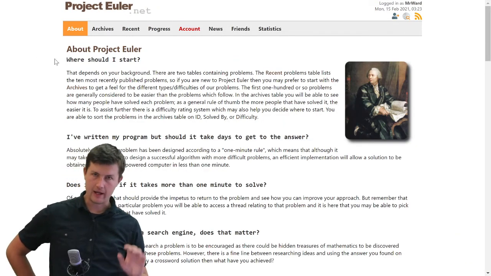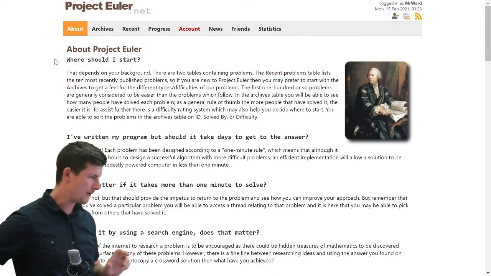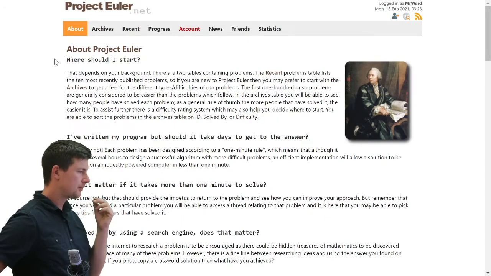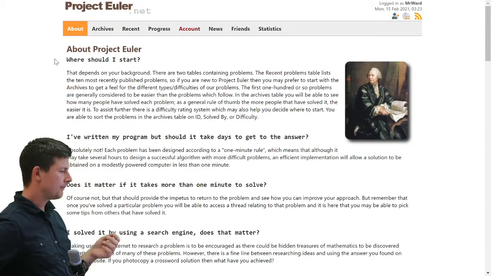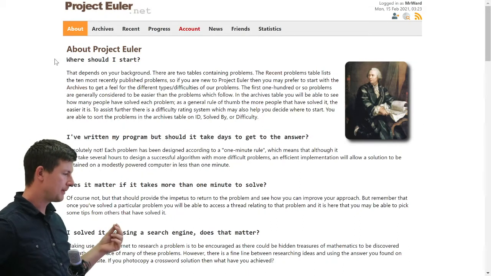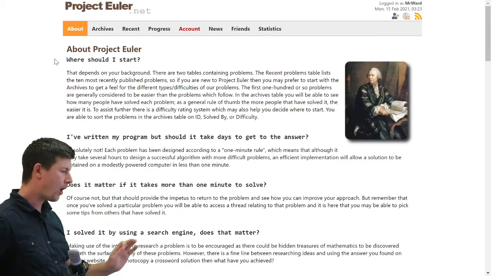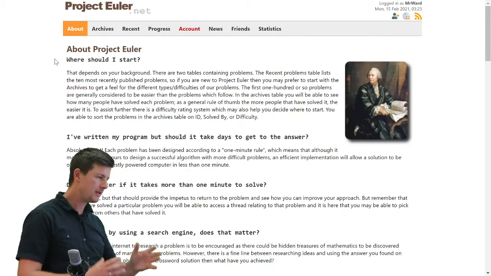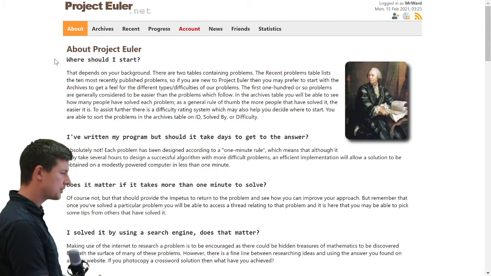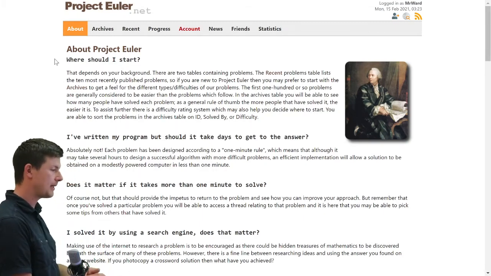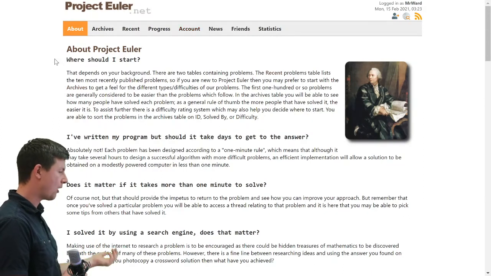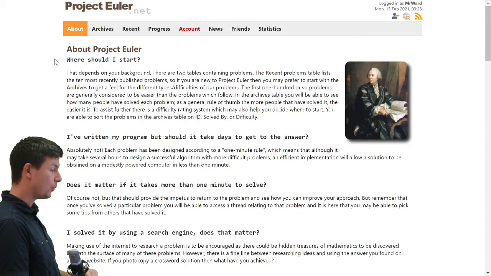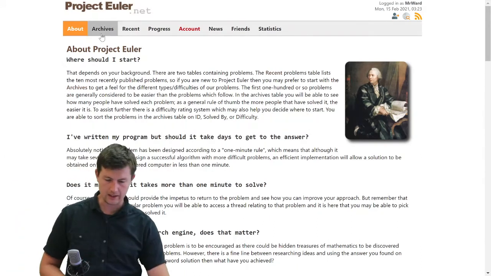Last one that I really enjoy if you're up for a challenge is called Project Euler. These are maths problems that require computers to solve. So you have to be pretty savvy with your maths, but also you have to be very savvy about thinking about algorithms, thinking about programs, thinking about how you might solve these maths problems with code. So let's take a look at the archives.